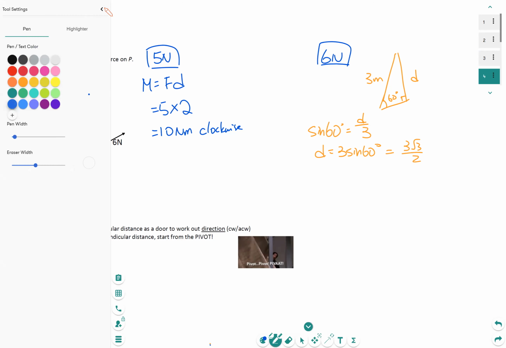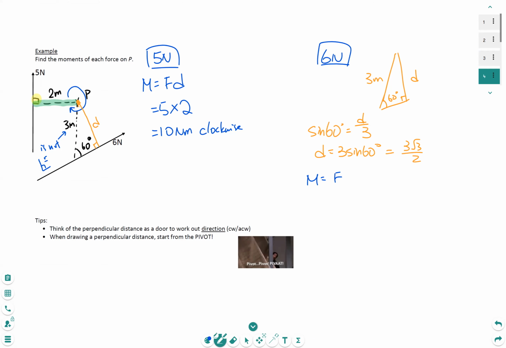So let's go back to the original calculation to find the moment. Moment equals force times distance. The force is 6 Newton. The perpendicular distance is 3 √3/2. I'm going to just put it in the calculator and give a decimal: 15.6 Newton meters. In mechanics, we tend to use decimals. The reason is that decimals give you a better idea of the magnitude of the force. Imagine if I tell you someone ate 15/2 slices of pizza compared to 7.5 slices of pizza, which would give you a better idea of how crazy that person has eaten.